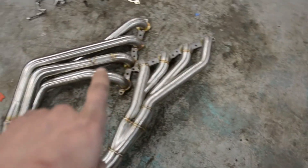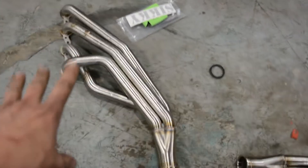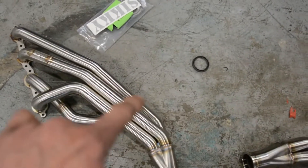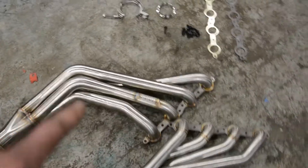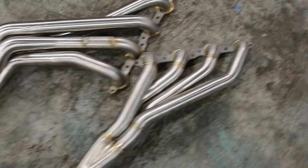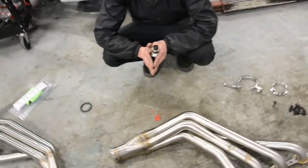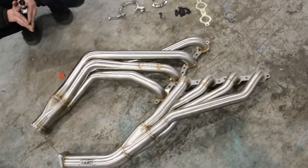The SICKIs have a pretty even tube length, which maximizes horsepower. Even on the side that has to go around the steering shaft, all of the tubes are pretty close to the same length. On the ISR you can see one tube takes the shortest path possible and is substantially shorter than the others, which creates uneven gas flow pulses coming into the collector and you lose a handful of horsepower.